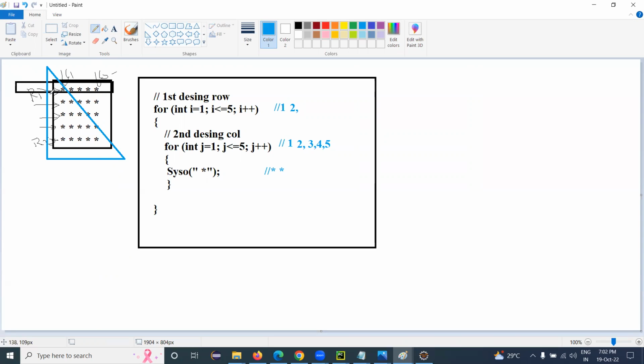First, you can observe one thing, like rows. So rows are printing all fine or not? All rows are printing 1, 2, 3, 4, 5. Rows are not changing here. Every row should be printed. That is mandatory, right?